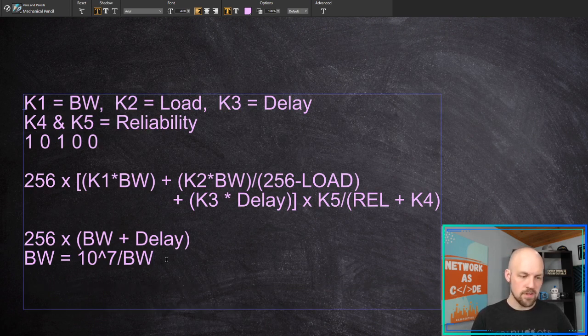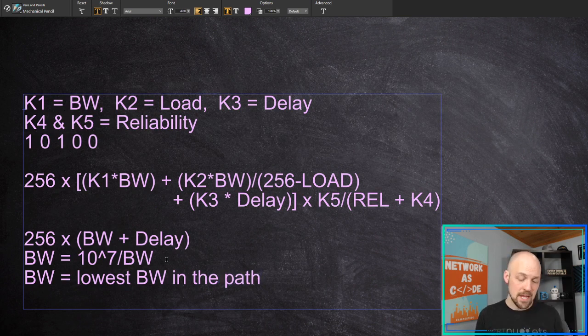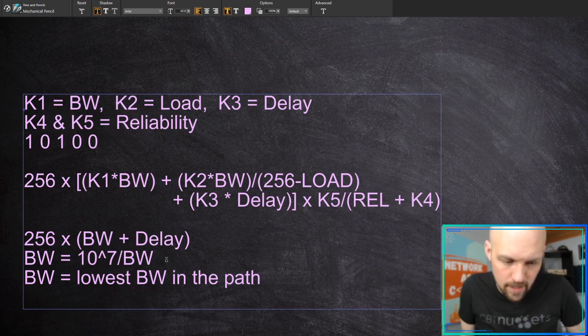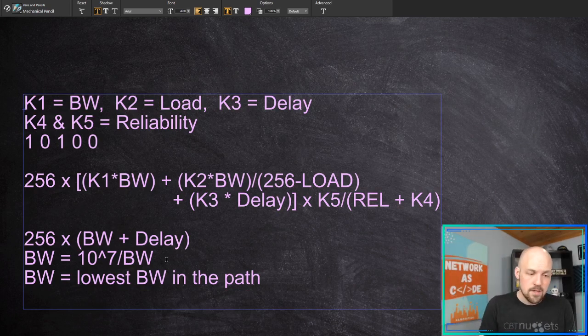There are two things I want to talk about here too. Bandwidth is the lowest bandwidth in the path. If I've got 15 gig links through a bunch of routers, and then a Fast Ethernet link to connect to the final destination, my lowest bandwidth in that path is 100 meg. And so my bandwidth calculation is based on 100 meg. It's always based on the lowest bandwidth. The bandwidth is actually propagated throughout the advertising path as part of the EIGRP update. Otherwise, we wouldn't have a clue what's downstream. So the lowest bandwidth in the path is the bandwidth used for calculation.